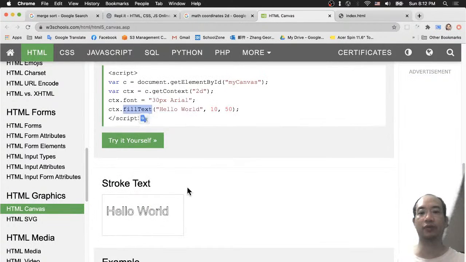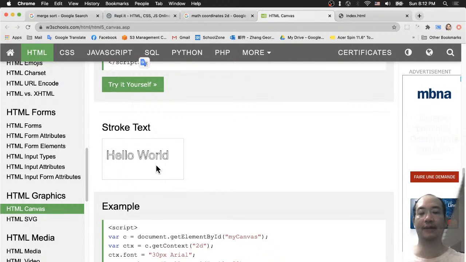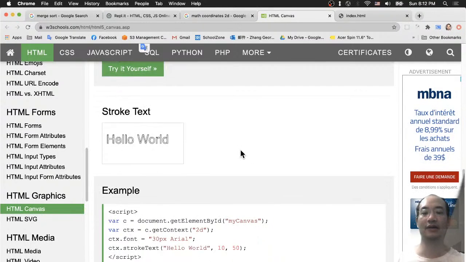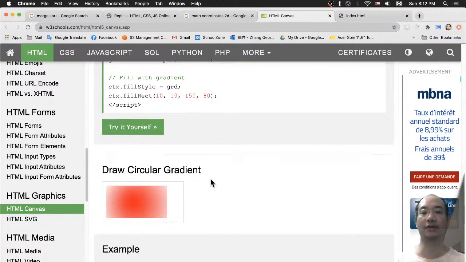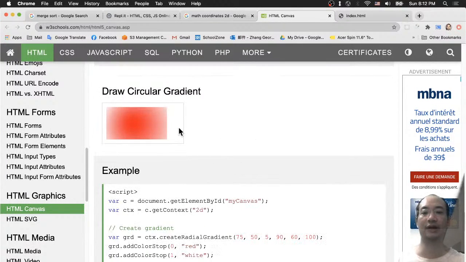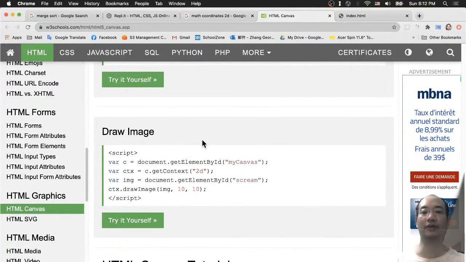If you stroke it, you will have a gap between. I don't know how to explain this style, but you know what I mean. Of course you can draw different things like gradients. So what I want to do today is draw an image.